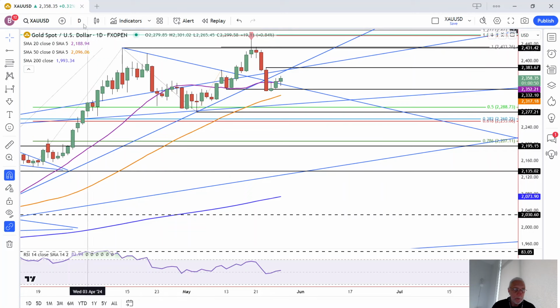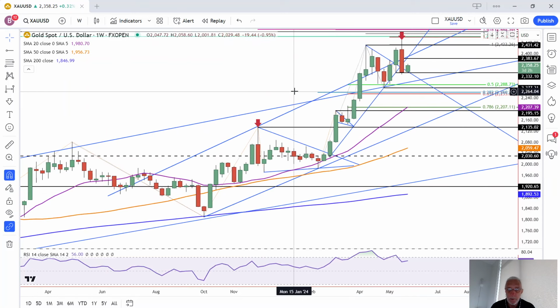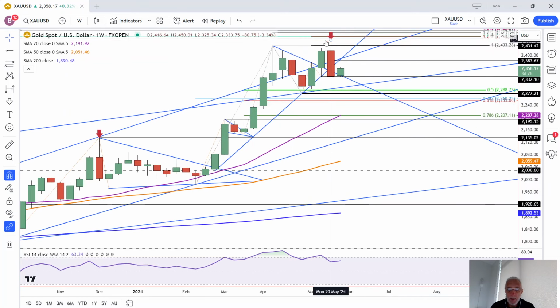Now I want to just quickly switch over to the weekly chart. We have a wide range outside week last week, bearish because it closed almost at the low, and it did go below the prior week's low. So we have an outside week. Gold could trade within that for a while before it's ready to break out of that range, and that would lead to a bunch of choppy up and down movements with bad follow through.